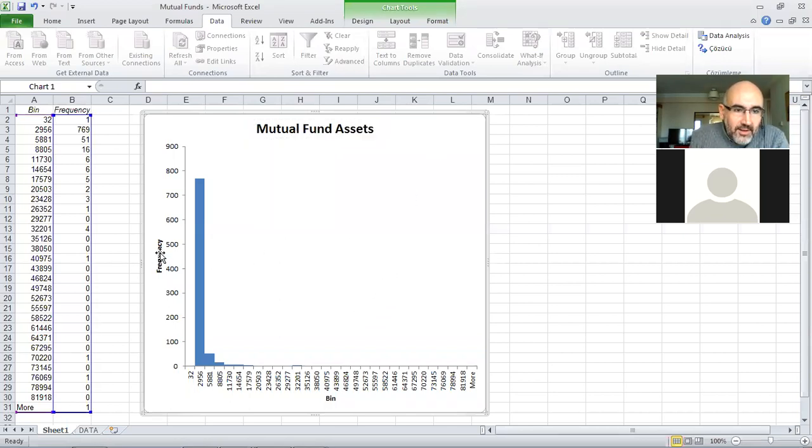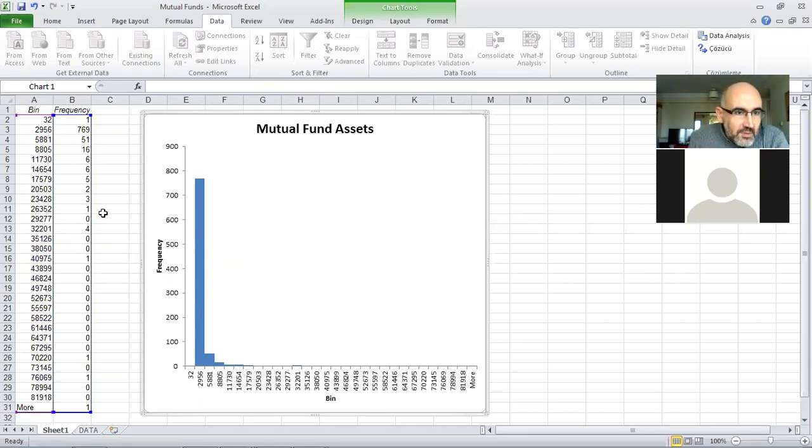All right, and we have here the label frequency, and here this represents actually the second interval, which includes the funds which have assets less than 2,956. And in Excel, this number is also included. So in case on the boundaries there's a value which is equal to the boundary, it is included. Now, you might see that we could do better by determining different intervals.